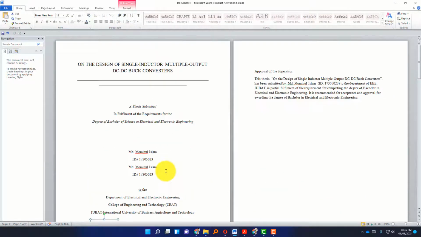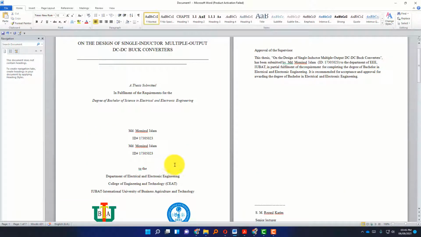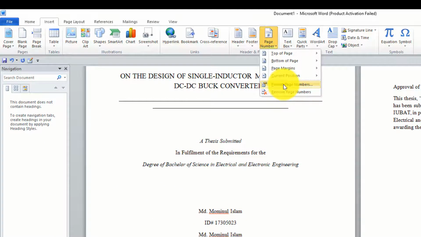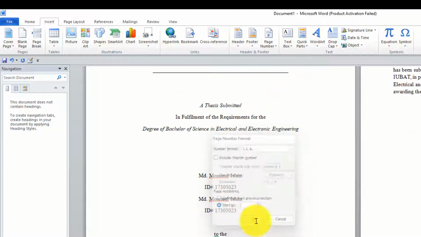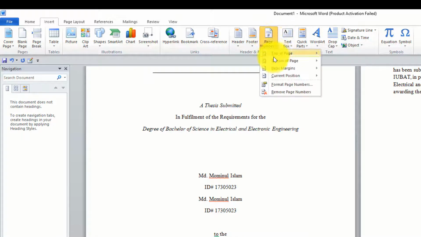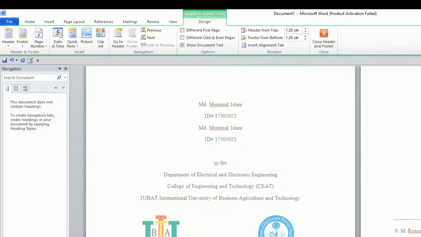Okay, now I'm moving on to the second page. Before that, I need to add the page number. So I'm going to Insert, and here is Page Number. I'm going to the Format of the page number. Make sure you select the lowercase Roman numerals, and start with the number 1, then just click OK. So I have already done the format. Now click this second one, just click OK. So see, here is the page number.